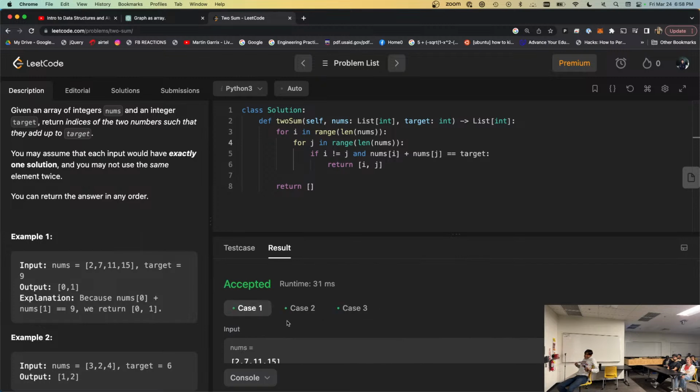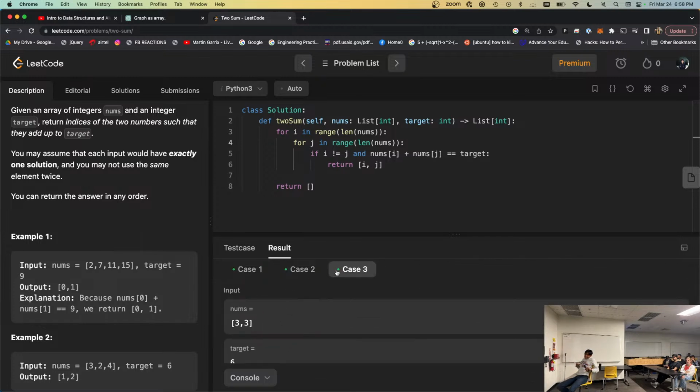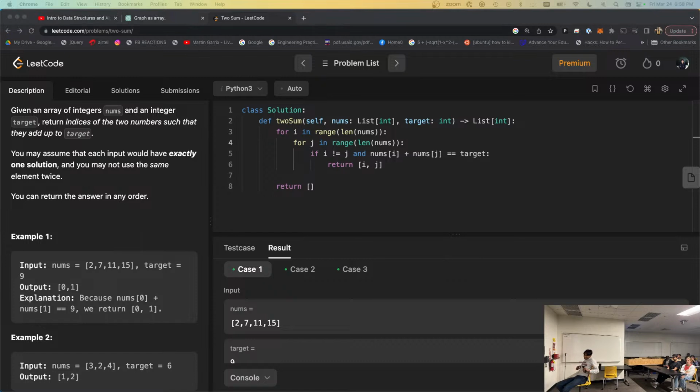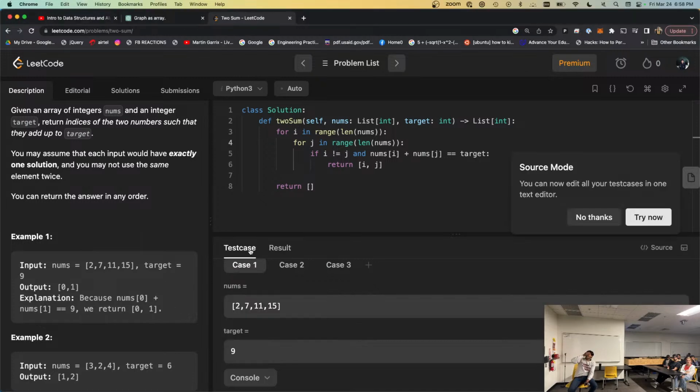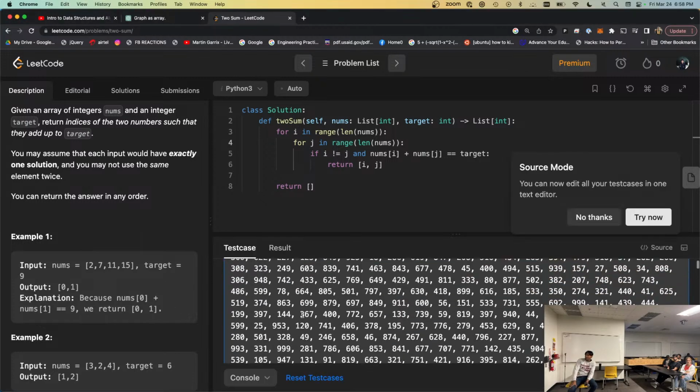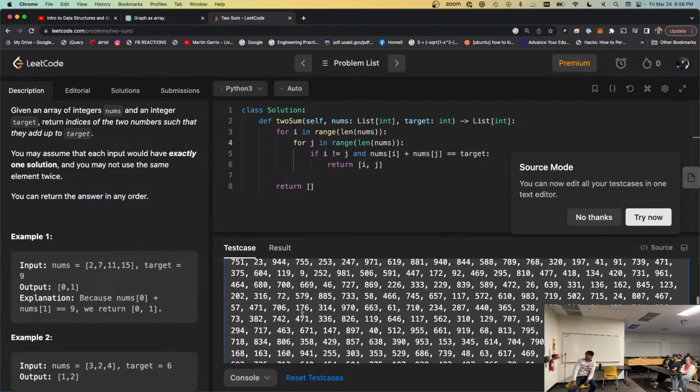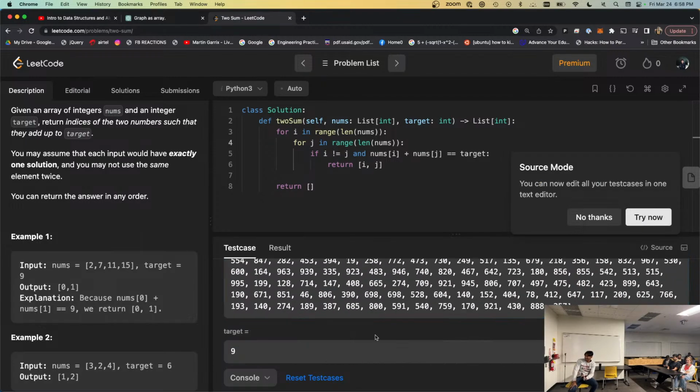But these are very small inputs, right? This is just 2 numbers, 3, 4. What if my input is something along the lines of this? I'm going to copy paste this right here. Hopefully it works. So notice how big this list is? What's going to happen if I do it now? These are 10,000 numbers.